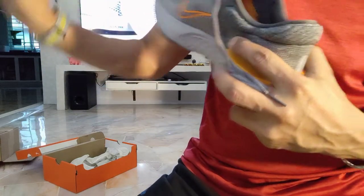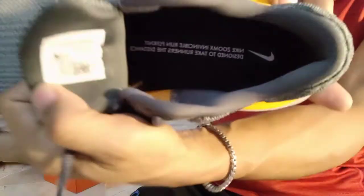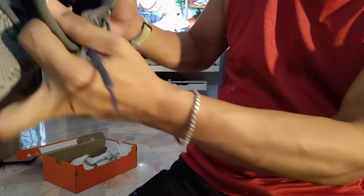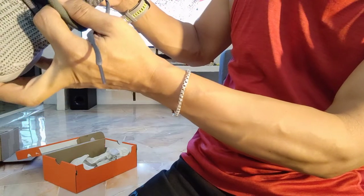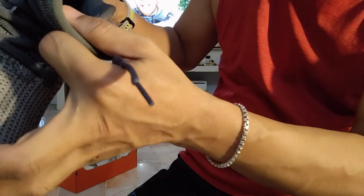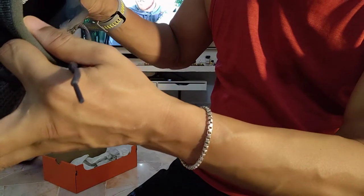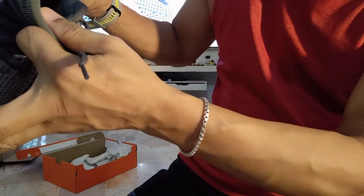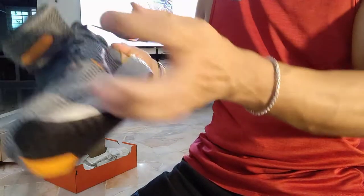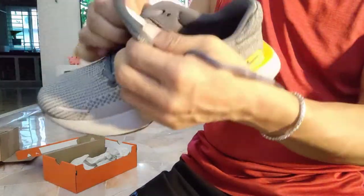Now what is written inside this shoe? There's some wording written inside the shoe, and it actually reads Nike ZoomX Invincible Run Flyknit. Wow, such a long name. Let me repeat: Nike ZoomX Invincible Run Flyknit, designed to take runners to distance. Well, I hope it does what it actually says, right?